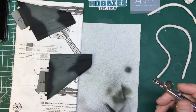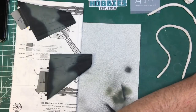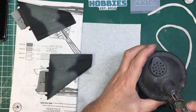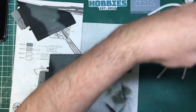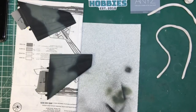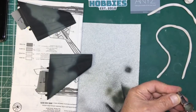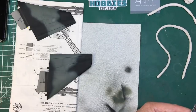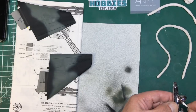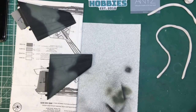Now we don't put this back in because I'm not sure what that airbrush flow improver will do. So I'm just going to use my paint thing here and just blow it through. There we go, that's that cleaned out. Now, when it comes to the brown colour, I'm just going to get a drop of thinners in the airbrush. Okay, I'm going to blow it back like this. I'm going to get a cotton bud and just wipe around the inside just to remove any excess paint that's in there. And then blow it through and that will do me.